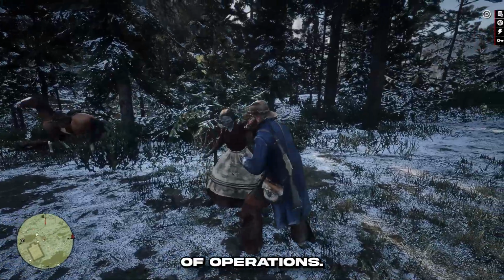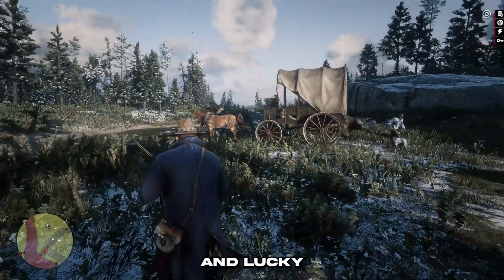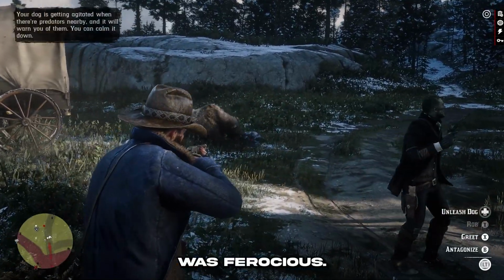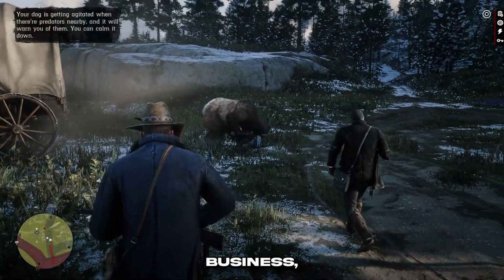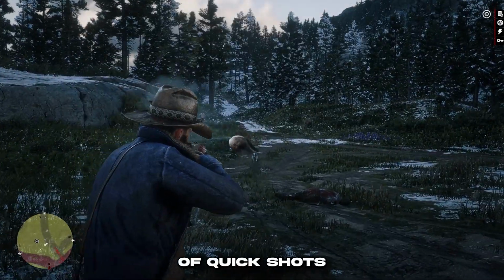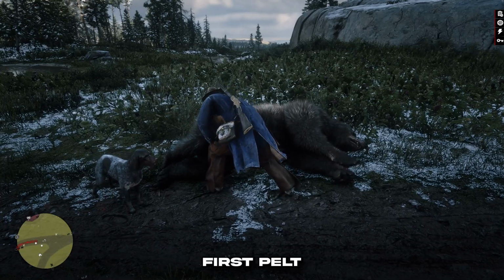So we continued back down the path, and lucky for us, we saw a bear prowling the area, and this one was ferocious. It was handling zombies like nobody's business, and we needed some pelts, so we had to take it out. We took it out with a couple quick shots and then proceeded to skin it. We had our first pelt of many.